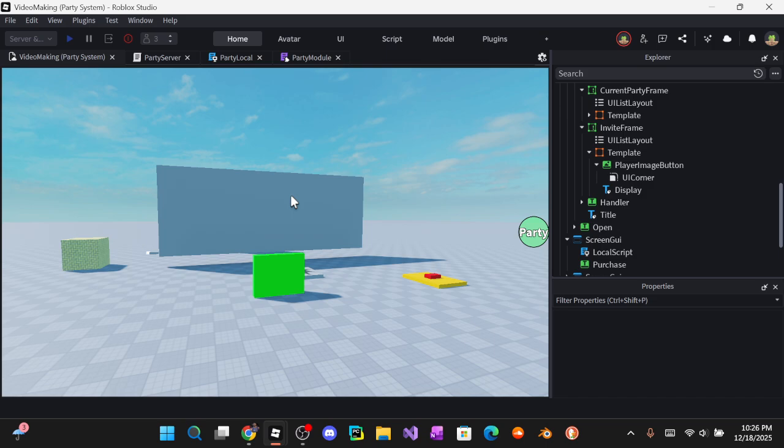But it should be a good base for you guys to build off of, because I hope this is a good learning experience with object oriented programming and how to actually make systems in your games. Because in your games, you should be making systems, not just one shoe fits all. If that makes sense, right? Everything should be able to work in synchronization and harmony.